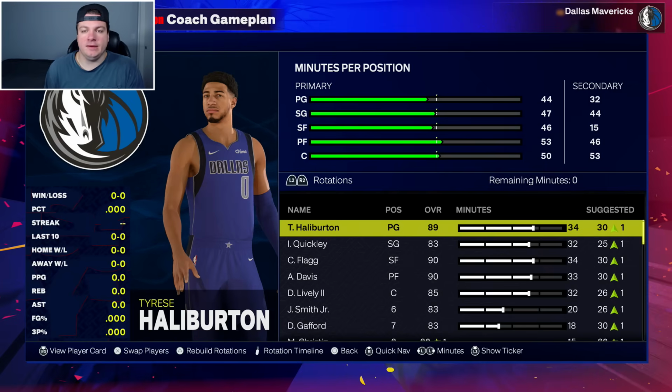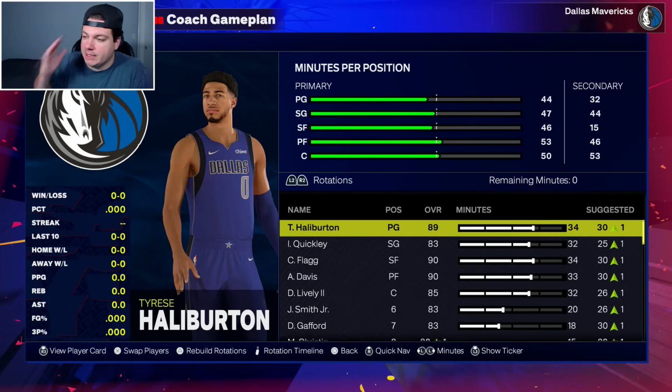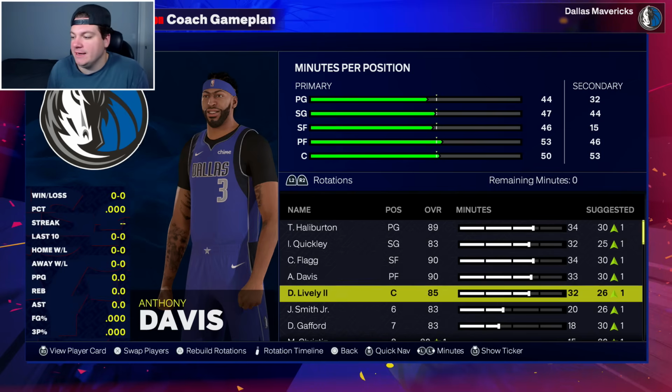After a really fast and disappointing ending to year number 2, we made a blockbuster trade this offseason. Of course, swapping out Kyrie Irving for Tyrese Halliburton, who, by the way, has gone down 3 overalls. I mean, just shout out the brilliance of NBA 2K25. But he's taking over our starting point guard spot. Emmanuel Quickly remains next to him. Cooper Flagg, who, of course, this is his video, he's developing quite nicely. Brought back Anthony Davis. Oops, kicked my desk.